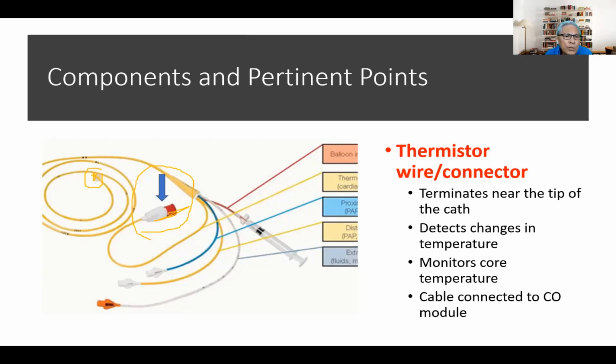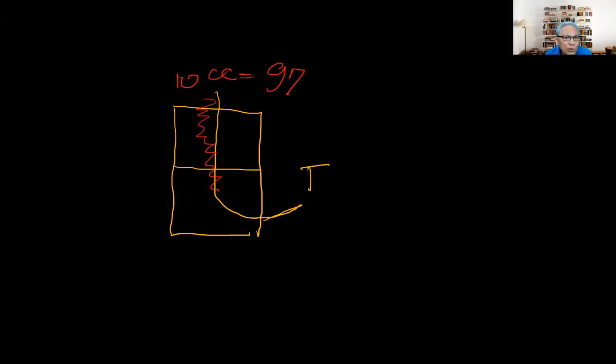I wanted to just illustrate to you why this method of cardiac output works, which is sort of no longer used much, but it used to be used quite a whole lot. The idea was this. If this is the catheter and the thermistor was here, the principle was if I introduce a solution, 10 cc of fluid, right here, and let's say, just hypothetically, that the temperature of that solution is 97. As you push that solution, the amount of time it takes to get over here is going to be calculated as the cardiac output.